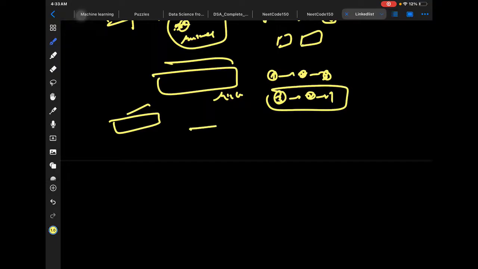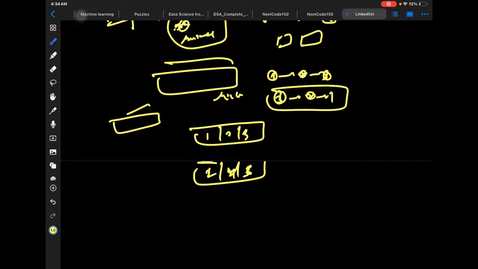Here we have one linked list and another, 2, 4, 6. We can use T1 and T2 pointers and compare both of them. If T1 is less than T2, make a dummy node -1 and point it towards 1, then move T1 to the next node, 2, and compare again.